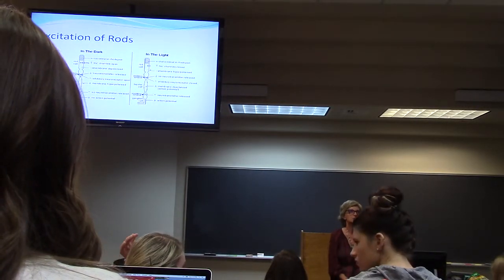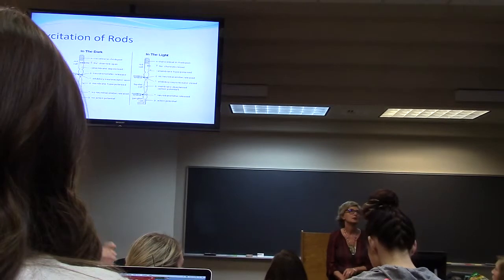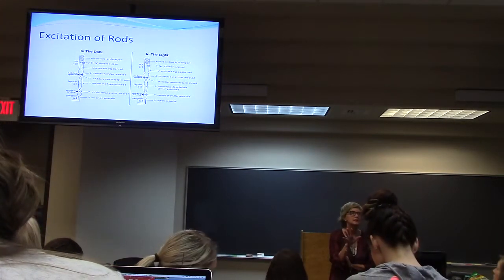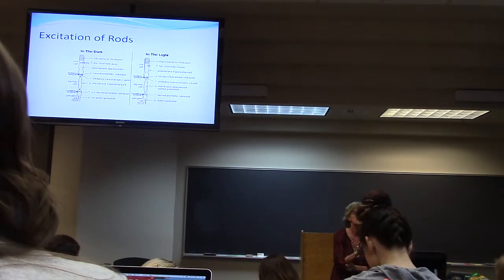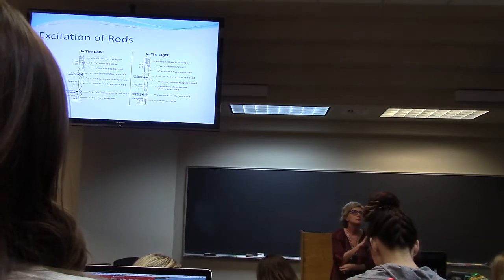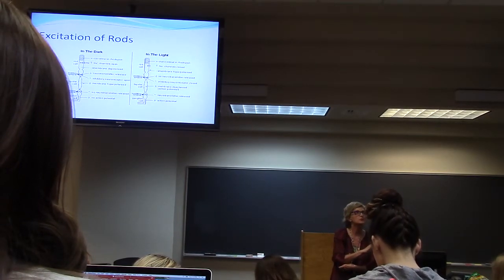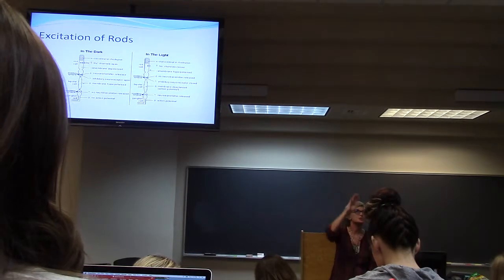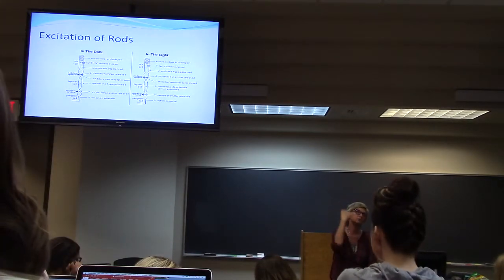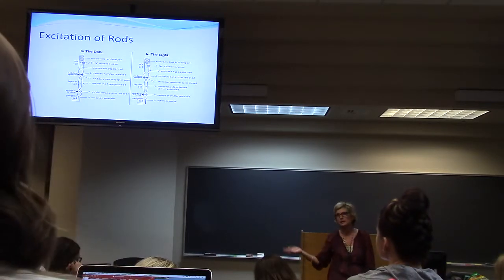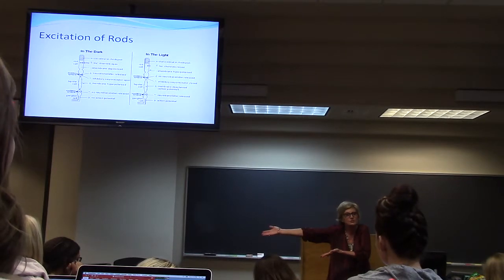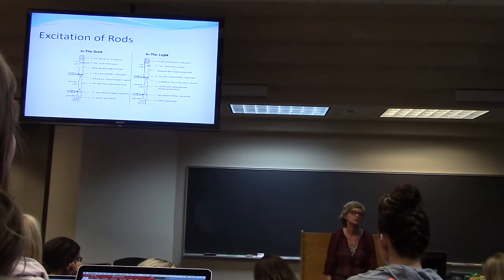Oh, and here's another one, in case you like black and white. In the dark, cis-retinal. And the channels are open. There's no action potential or gradient sent because, oh, that's backwards. Oh, that was the bipolar cell. Whoops, skipping cells. Okay, so you see neurotransmitter is released, bipolar cell is inhibited, ganglion cell is inhibited. In the light, excite the bipolar cell, excite the ganglion cell. Light sends the electrical stimulus to the visual cortex.